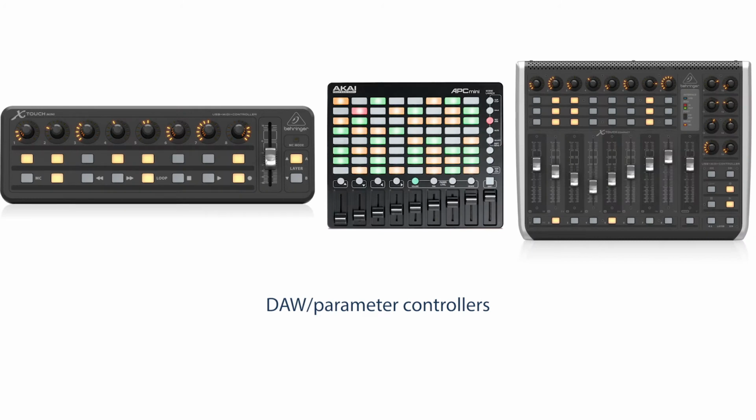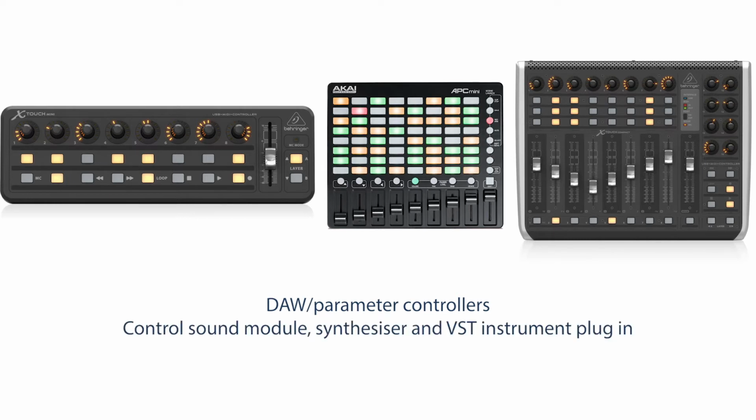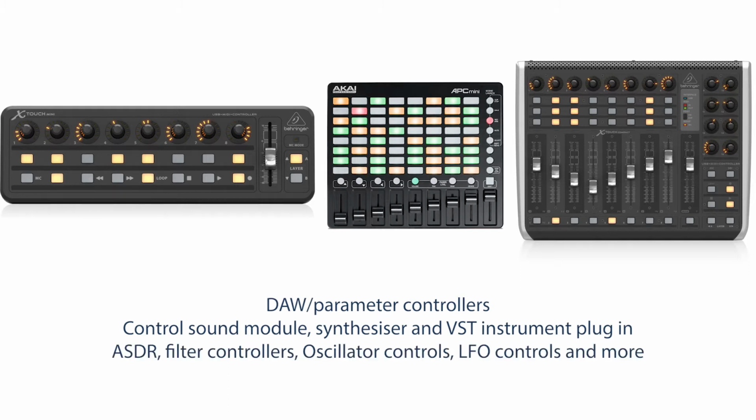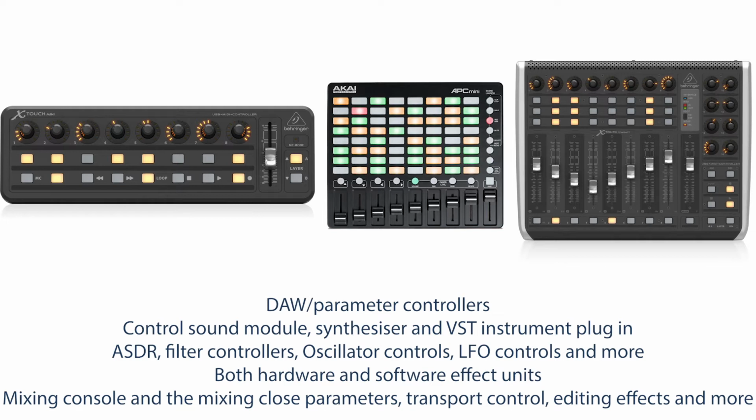Next, we have DAW or parameter type controllers. These controllers can be used to change parameters in devices in the form of a sound module, synthesizer, or VST plugin. Users can use these controllers to change control parameters that are specific, such as the envelope, filter controls, oscillator controls, LFO controls, and more. These controllers can also be used to control both hardware and software effect units in the same manner. Utilizing controllers in a DAW will mainly allow users to control their instruments and effects, as well as actual mixing consoles and mixing console parameters, such as transport controls, editing, effects, and more.